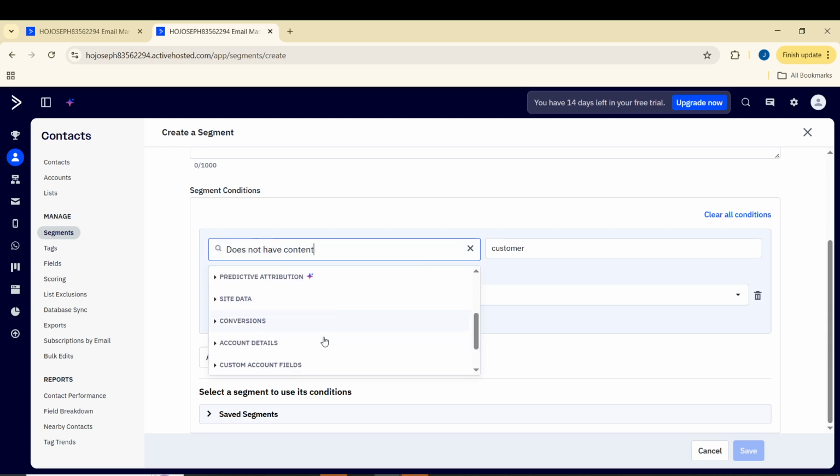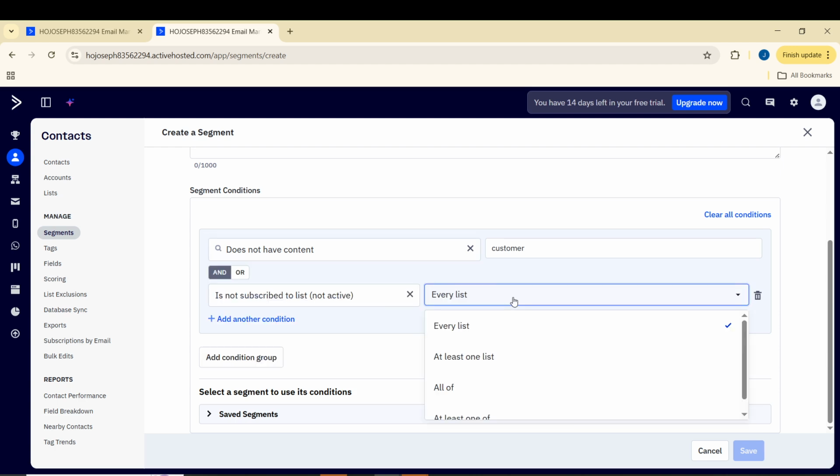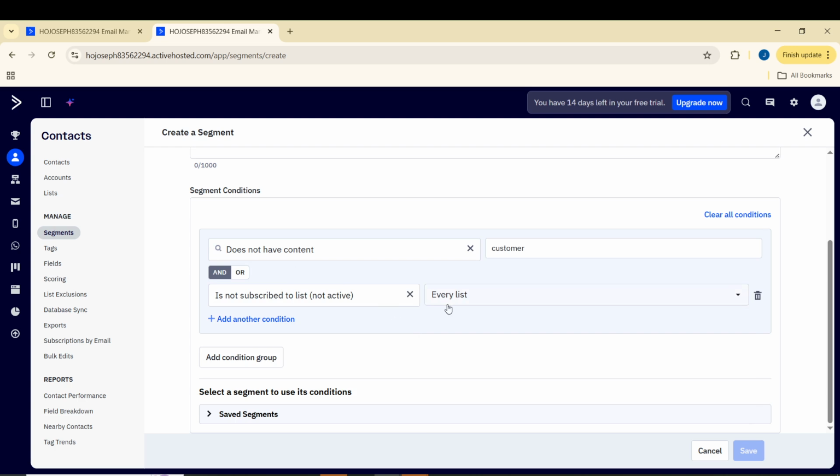This adds a second layer of protection by excluding people who are on your customer list, even if a tag was missed. Make sure you select the correct list name that you use to store confirmed customers. Once both conditions are set, click Done. You will be returned to the list selection screen, where you can now select the segment you just created. Take a moment to review that the segment is applied, so you are targeting non-customers only.